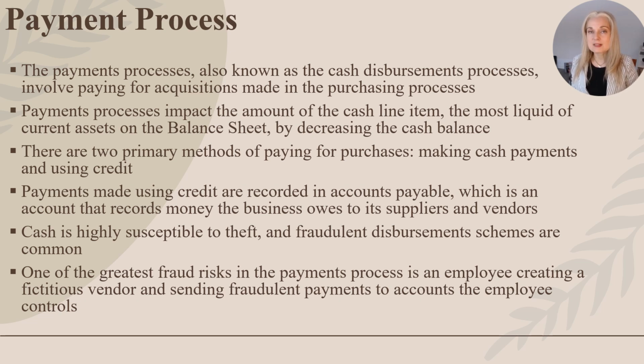So your payment cycle is part of your cash management cycle, and it's a very important cycle. And I'm sure if you talked about this in audit, you noticed that payments and cash are very closely related, as well as your receipts or accounts receivables and cash. So the two primary methods for paying for purchases are cash payments or using credit. Payments made using credit are recorded in your accounts payable, which is an account that records money the business owes to its suppliers and vendors.